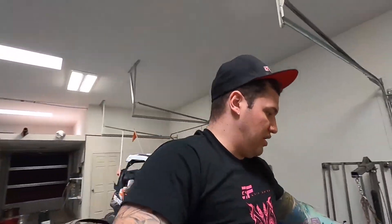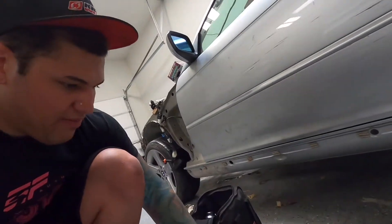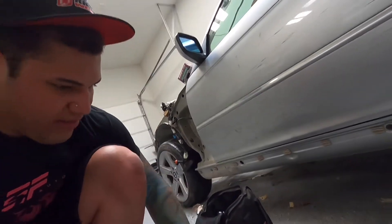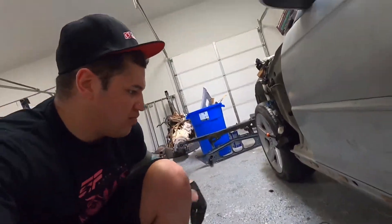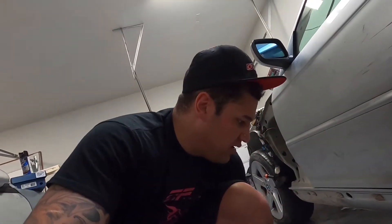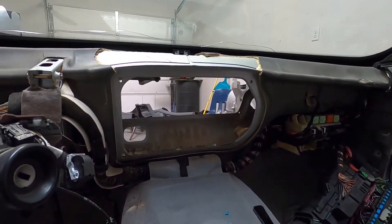With me it doesn't really matter because I'm pretty much gutting the whole inside and replacing a lot of things. But even by draining the radiator I still managed to make a mess — not so much inside but out here. Just be careful when you pull it out and be patient and don't break it like me. The good thing is the heater core is out; the bad thing is now I've got this big hole looking to the outside.